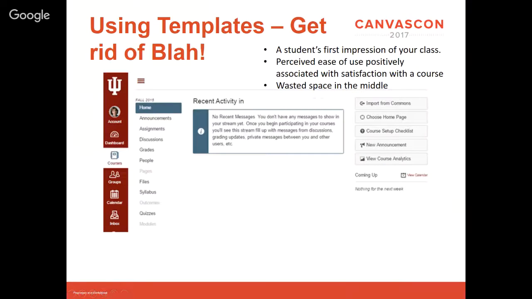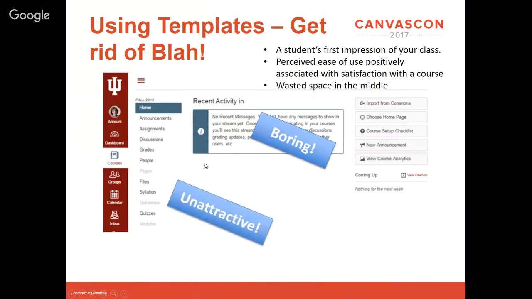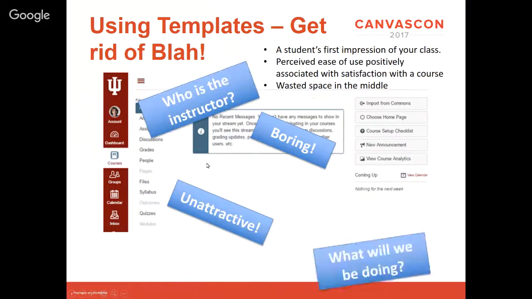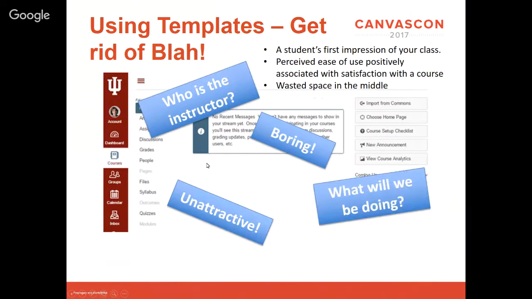So, when a student enters your course in Canvas, is this what they see? Is this the first impression they have of your class? Well, we want to make our classes easy to use because that helps us with the satisfaction of our course. Notice this wasted space in the middle, right? This is boring, unattractive. Who's the instructor? What should I be doing? We can do a little bit better.